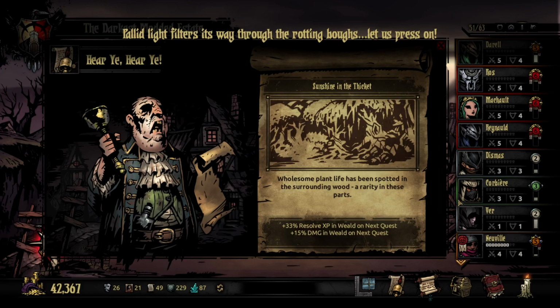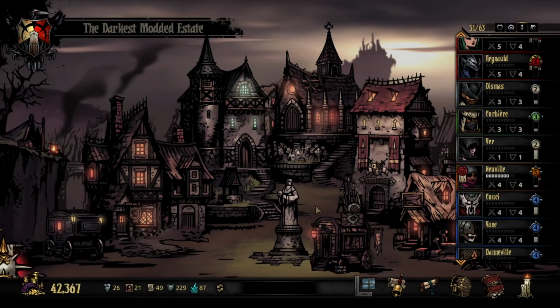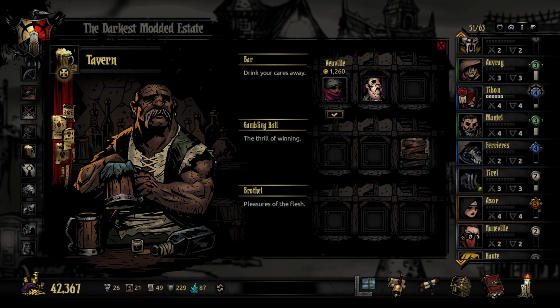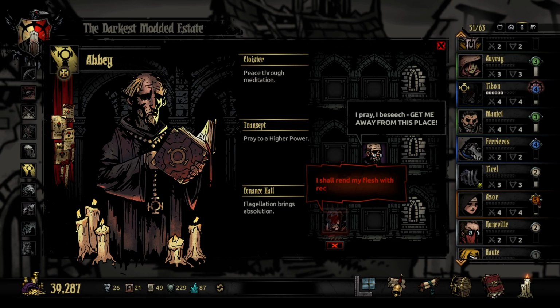Sunshine in the thicket. Its way through the rotting boughs. Let us press on. Alright, so first of all, actually, that's not where we need to go. And he will only flagellate, probably, won't he? Yep, okay. So he will do that. No one else seems to need anything. Let's check this really quick.